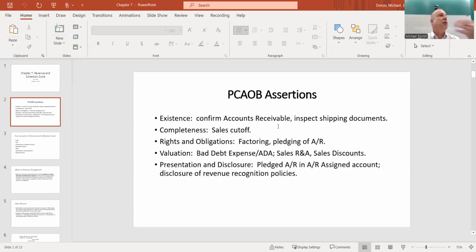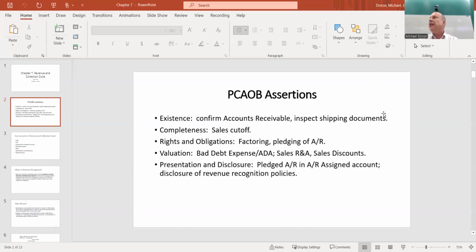You guys may have heard of this. This is a standard audit technique you'll do pretty much all the time. You're going to actually write letters to the client's outstanding accounts receivable customers and say, is it correct that you owe the client $2,000 in accounts receivable? And they're supposed to write back to you, yes, that's correct. That's called confirming the existence of accounts receivable. You make sure that there is an actual customer out there who is really planning to pay. You're confirming existence of accounts receivable. One of the major tests you'll do.